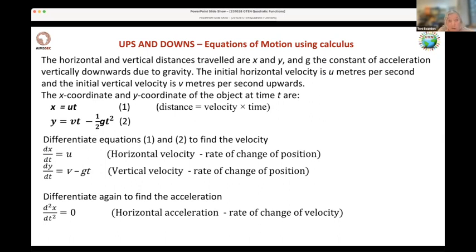Okay, so if you know about differentiation, you can see that when we differentiate the constant, we get naught, and that's because it ties in with what we know, that there's no horizontal acceleration. There's nothing to make the ball move horizontally, but there is certainly something that changes its path, and that's gravity, and that's vertically downwards. So we see that the acceleration is minus g. It's an acceleration constant g downwards due to gravity. And so now you see how the calculus that you teach ties in with the physical science and these equations of motion. If the learners are doing physical science, it will all fit in, like all be different ways of looking at the same ideas.